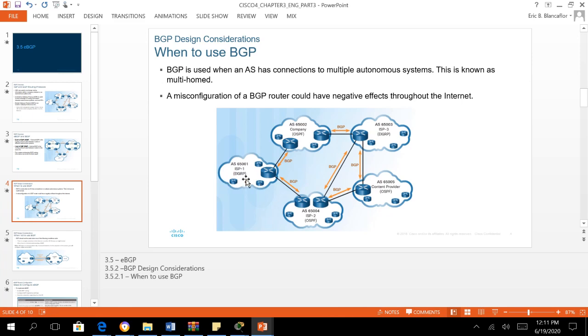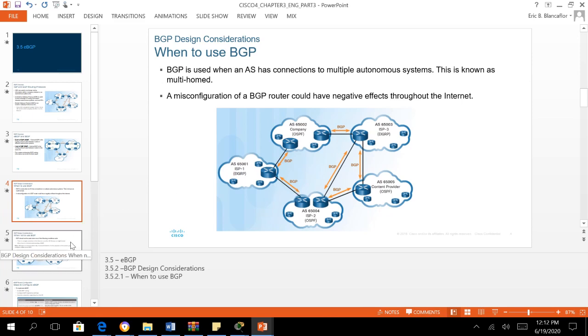Example, say Mapua, which has an autonomous system of 65,001. This includes all branches of Mapua, Makati, Intramuros, Laguna. The internet providers are, let's say, Eastern Telco, which has an autonomous system of 65,002, and PLDT, which has an autonomous system of 65,004. So if this is the kind of scenario or topology, you are expected to study BGP and know the advantages of BGP, and then after that you set it up.